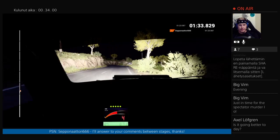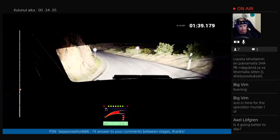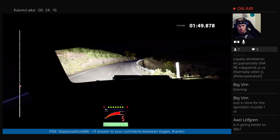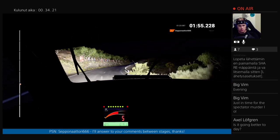Into caution, left 4. Immediate right 3 over crest, deceptive. Right 3. Left 6. And right 4 through dip, 60. Left 6, 60. Right 5 over bump, 80. Left 6 over bump. Left 6, 60. Right 5 over bump, 80. Left 6 over bump, 130. Left 4. And right 6 over crest.